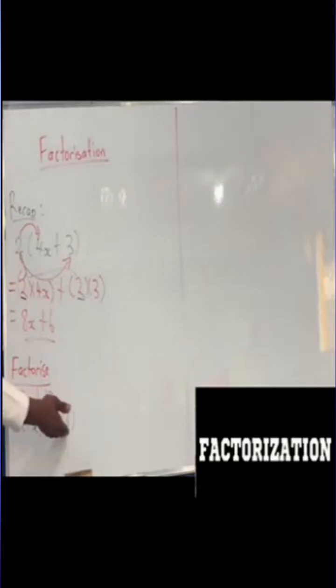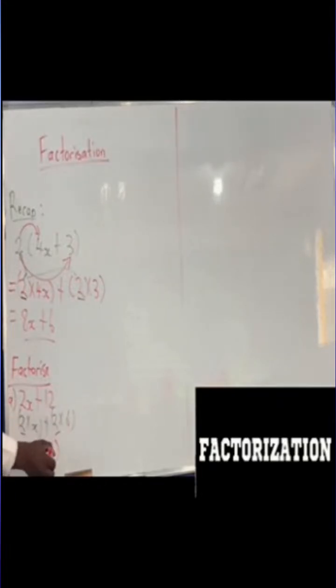The common factor, there is a 2 this side and there's a 2 the other side. So 2 is the common factor. We write it outside the brackets. Then we add the remaining factors, x, and then plus, maintain the sign, 6. So our answer is therefore 2 bracket x plus 6.